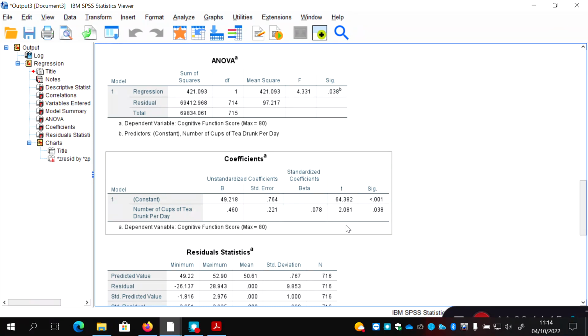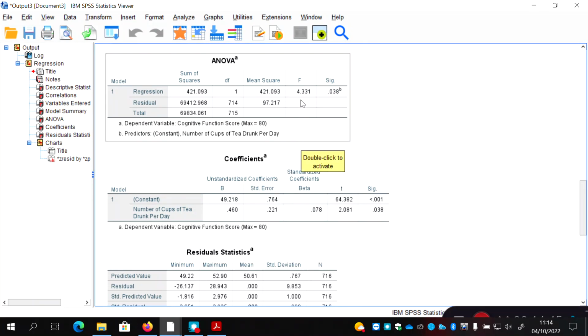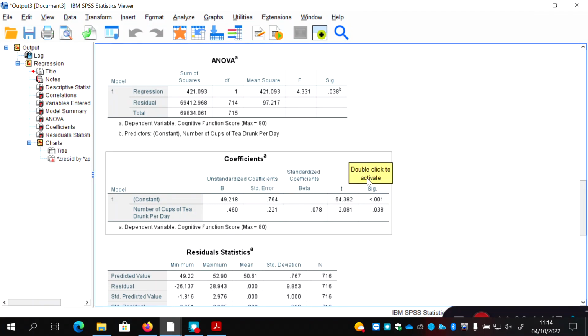But when you are just running linear regression with one independent variable and one dependent variable, it's duplicating a little bit of information you've already got. As you know, the t-test and the ANOVA are slightly different, they're comparing groups. But if you took this value of t, 2.081, and squared it, what you would actually find is this F value here.